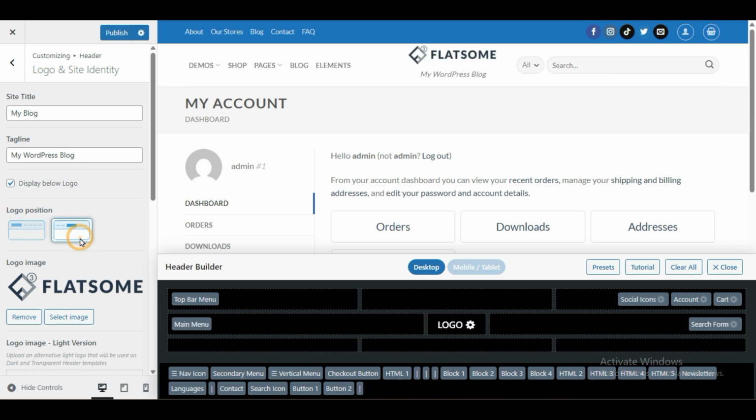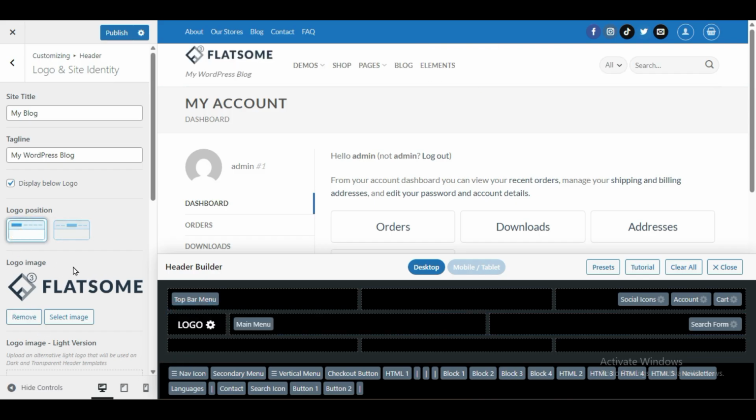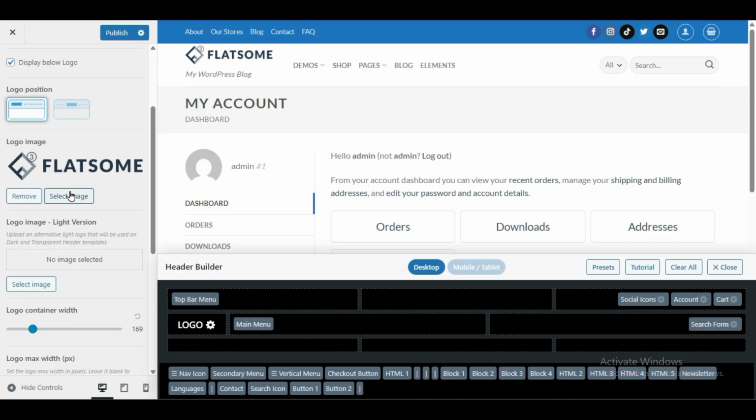and then you have the option logo position. You can bring your logo to the middle if you want. Logo image, you have to select your logo here. Logo image, light version of logo image, so you have to also use the light version. Logo container width, if you want to make the logo a little bigger, you can adjust it.